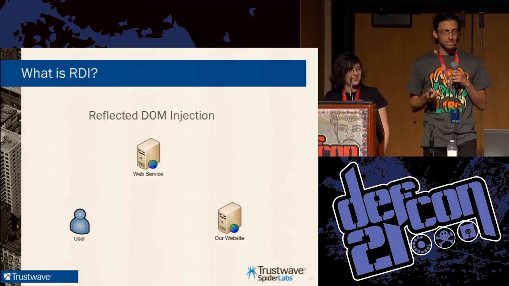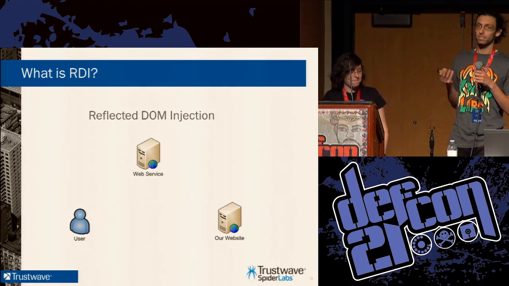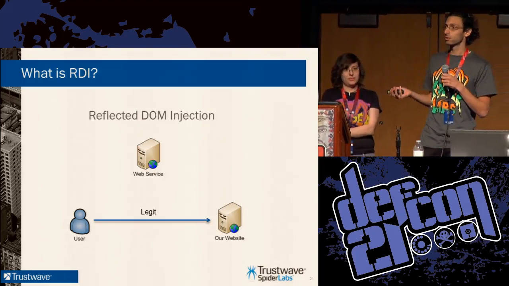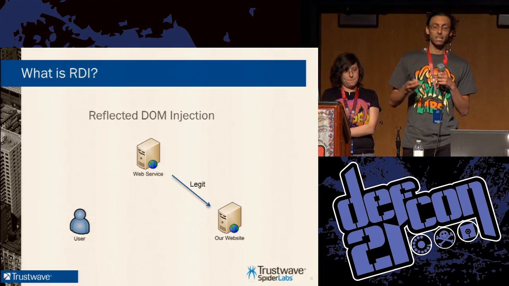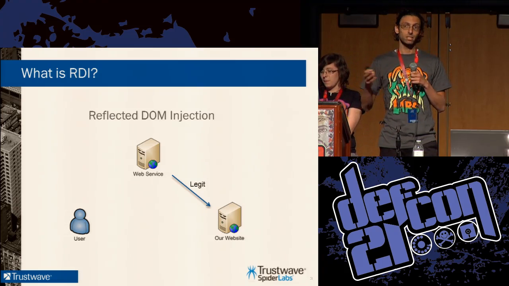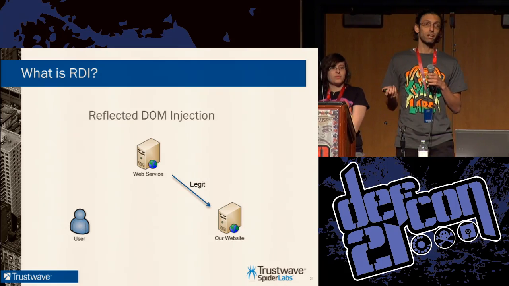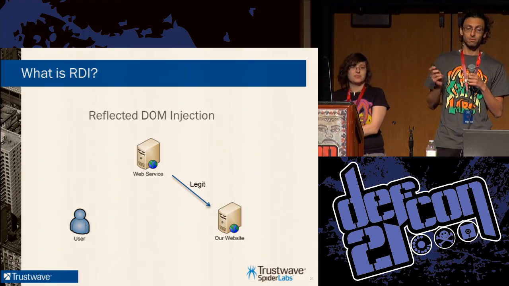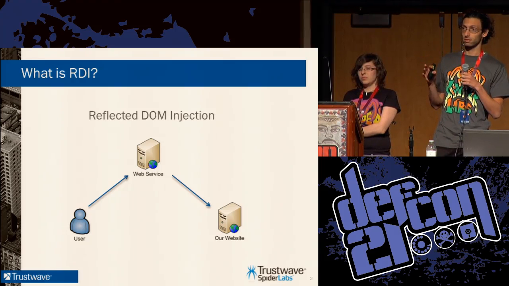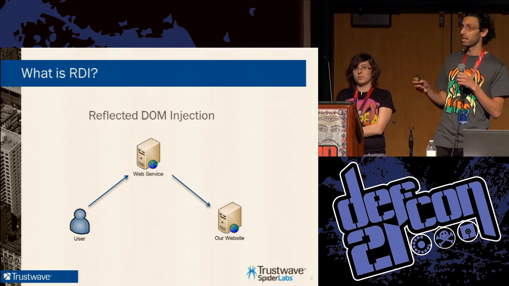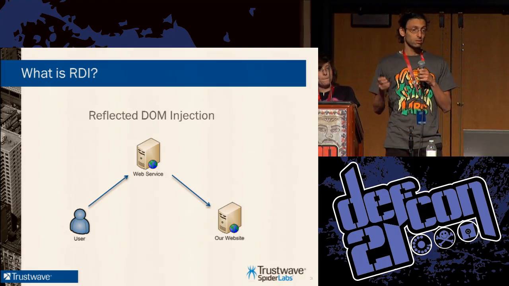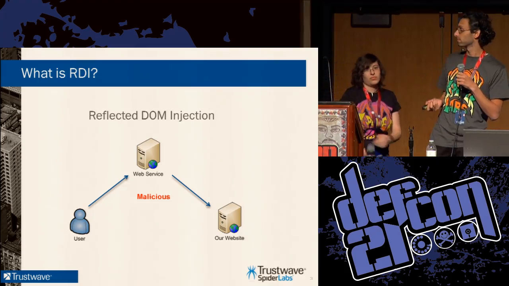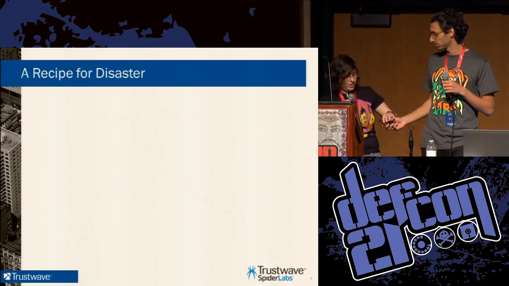Okay. So let's assume we have a user, we have some kind of a website that provides a service, and we have our website. If the user accesses our website, he will receive a legitimate website. If the service accesses our website, it will receive the same legitimate website. So basically so far everyone who accesses our website is perfectly safe and shouldn't suspect anything. But if the user accesses our website using the service which downloads the content from our website and does whatever it does with it, the code is executed and turns the page into a malicious page.